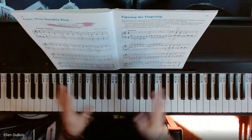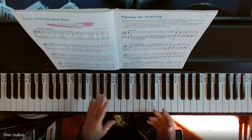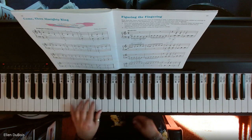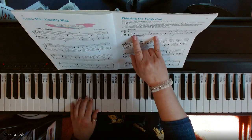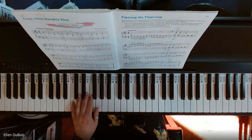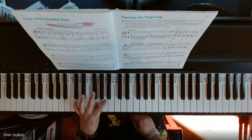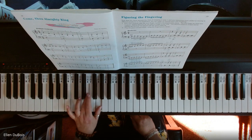This one incorporates crossovers, and they're used in both hands. I'm going to give you an example. The first two measures of Line 1 — I'm in C position, but I'll be shifting out of that throughout this piece. My left hand is going to start on finger 1, cross over with 2, come back to 1, 3, 5.